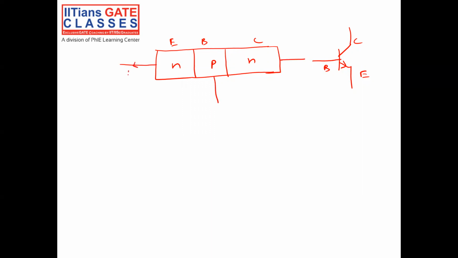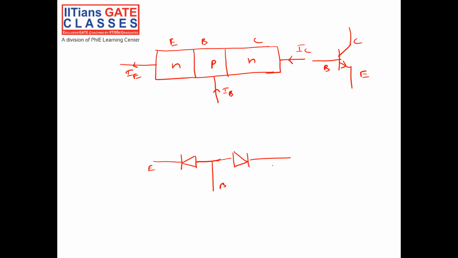The emitter current is coming out of the emitter, this is my base current and this is my collector current. Between emitter and base there is a PN junction. Again between base and collector there is another PN junction. According to the Ebers-Moll model, at the input I have a diode whose cathode is connected to the emitter and anode is connected to the base. Between base and collector also I have a diode like this.